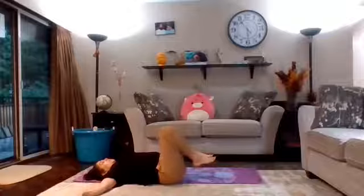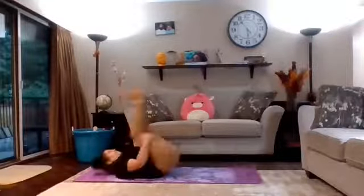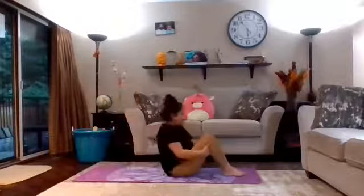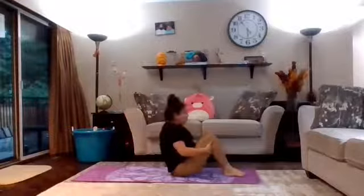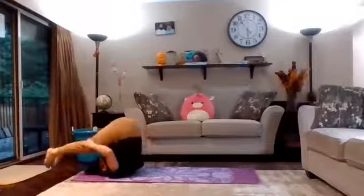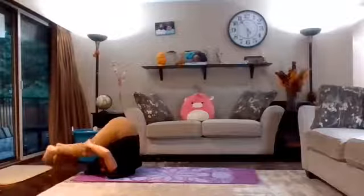Now please hold the thighs with your hands, slide the body forward and backward. Try to bring the toes behind the head. Slide the body.